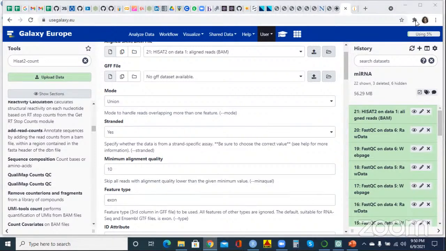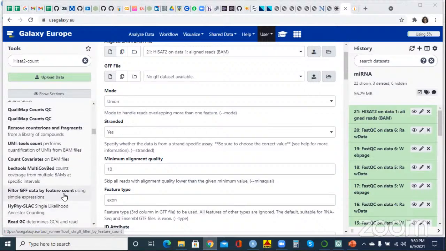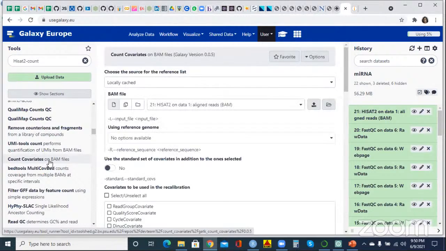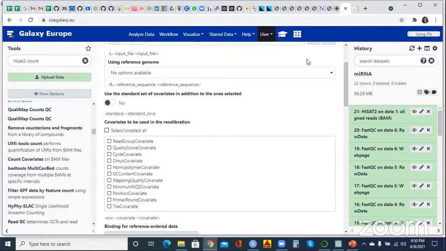There are other methods also for the feature count. If it is not available in Galaxy over here, once you have your reference and GTF, you can upload it here and then use it.